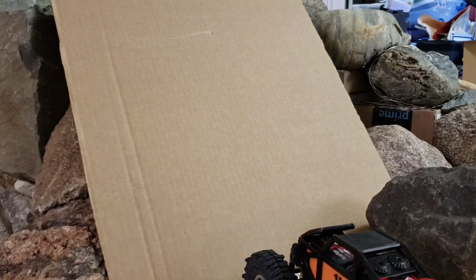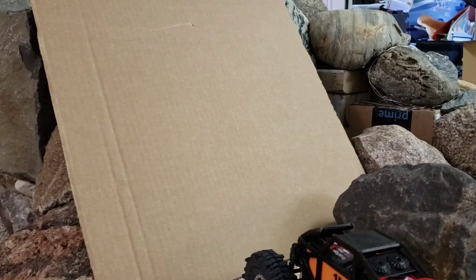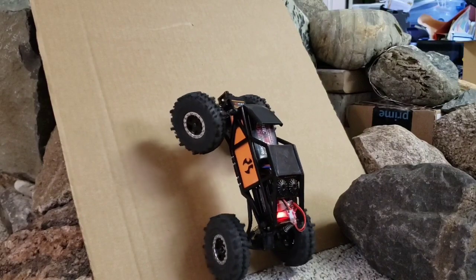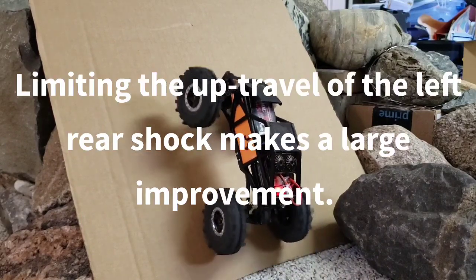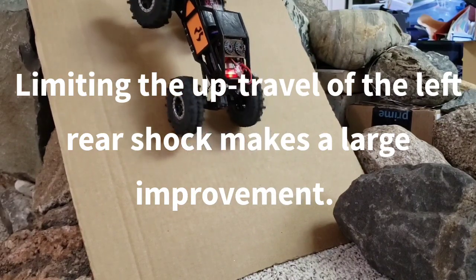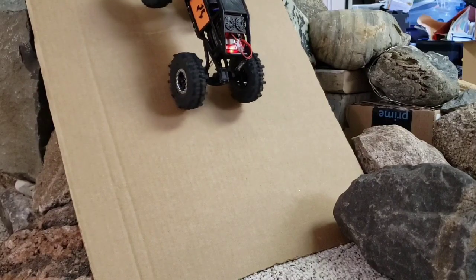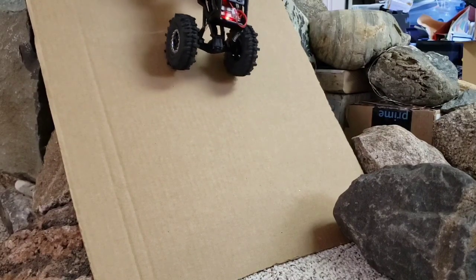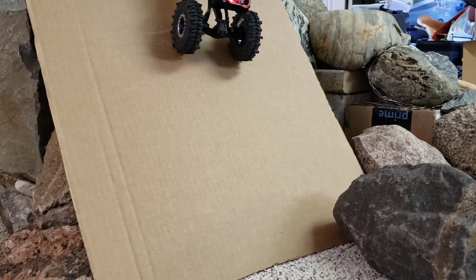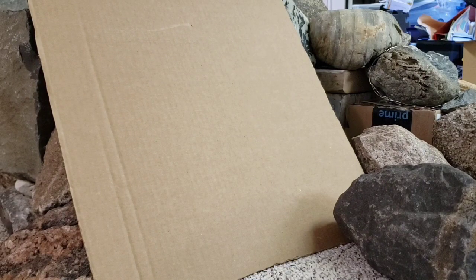So we'll steepen it up a little more. This is a good thing. We're traction limited and not center of gravity limited. Last night it would flip over because the tires had more grip than the chassis could use. Today that is not the case. The chassis can handle that extra bit.